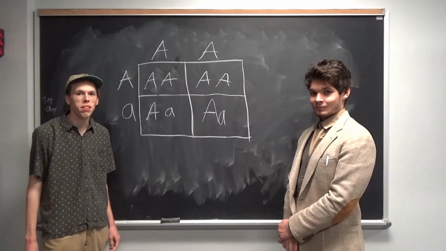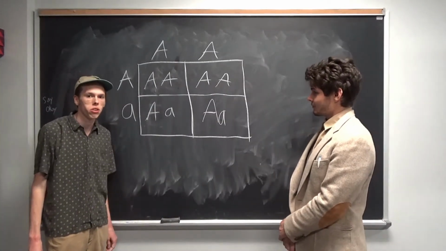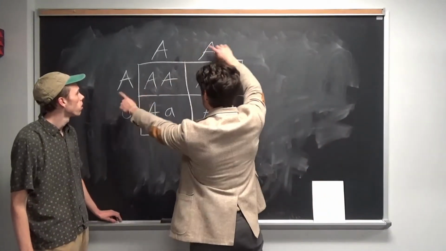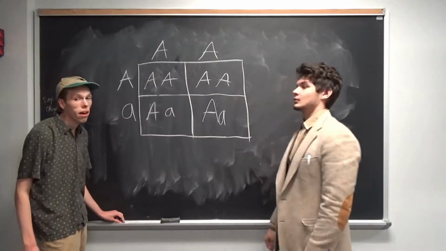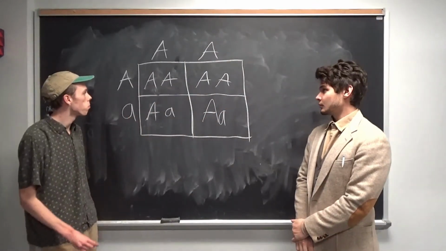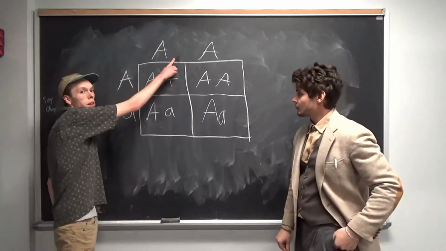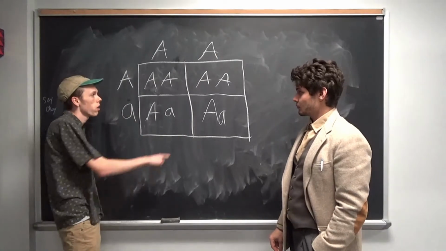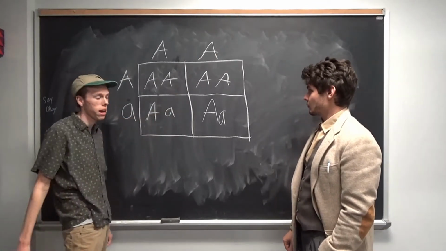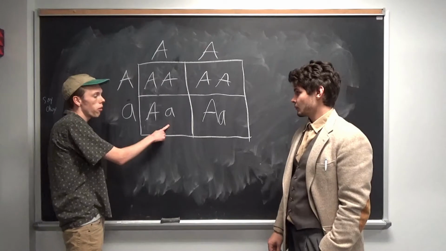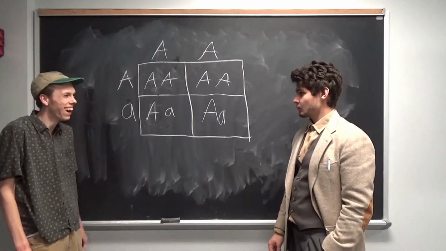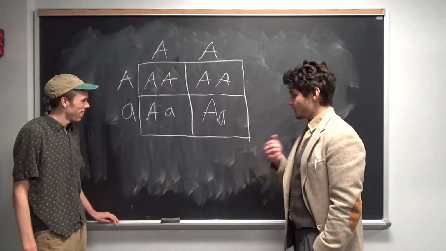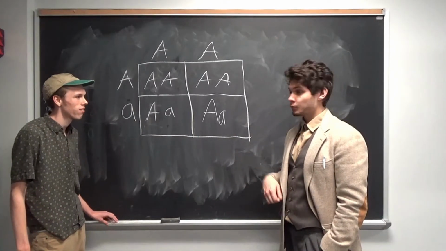We can find the probability that an offspring has a particular genotype by completing a Punnett square. And in case it's not clear, you just meet in the middle. Yeah. And we can see from this one that when you breed a chicken with capital A genotype and capital A lowercase a genotype, their offspring will have genotype capital A with probability 1/2, and genotype capital A lowercase a with probability 1/2. Okay. And now let's construct a probability table from Punnett squares.